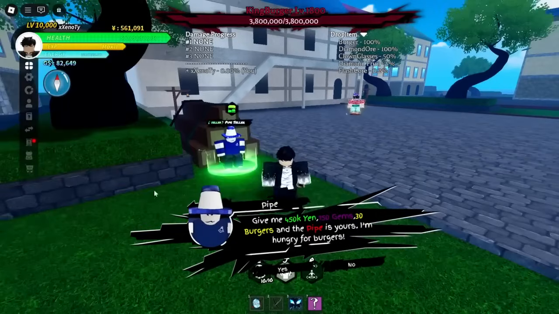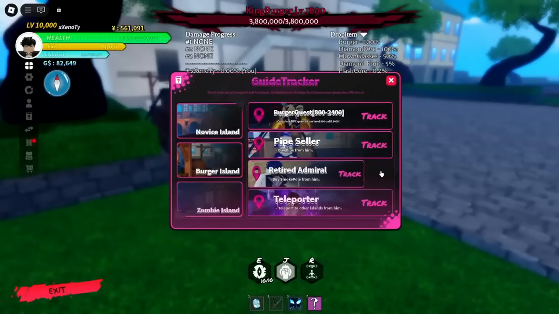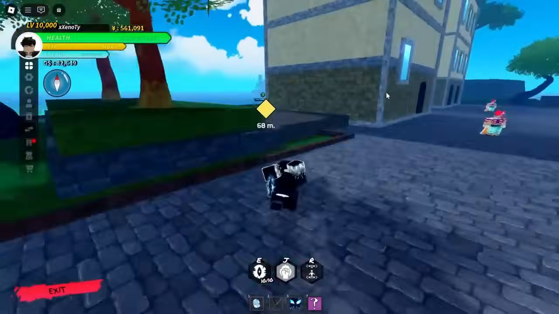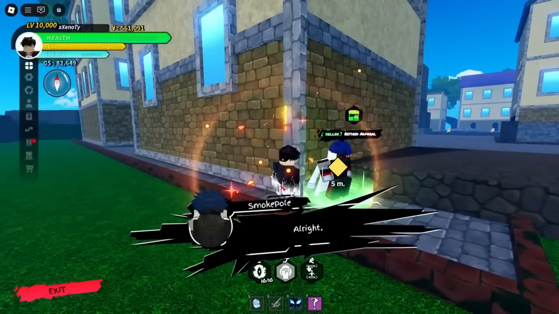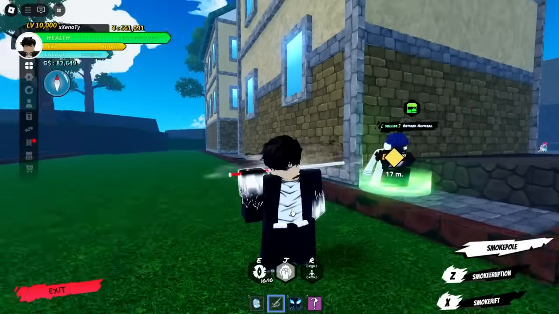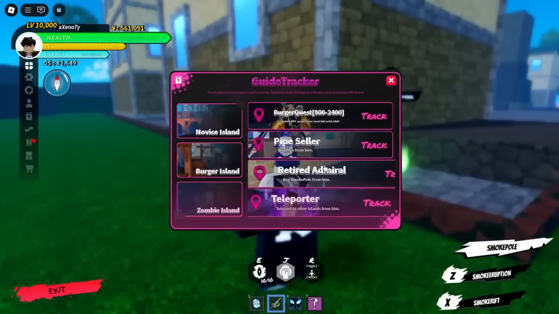Right, then the retired admiral, he's over here. Boom, and he sells you another weapon, right? Boom, you get the smoke pole. I'm pretty sure it gives you that. Then that's really all for this island. I'm not gonna lie to you.